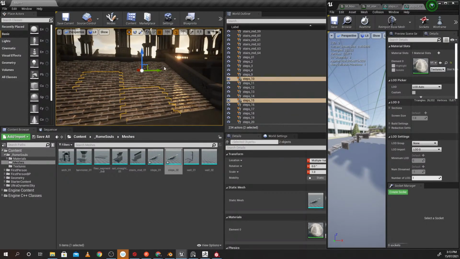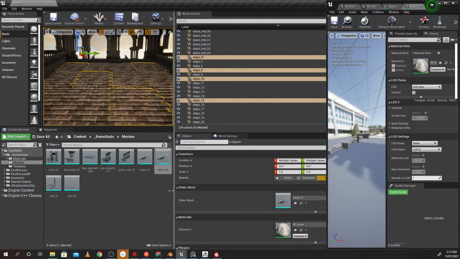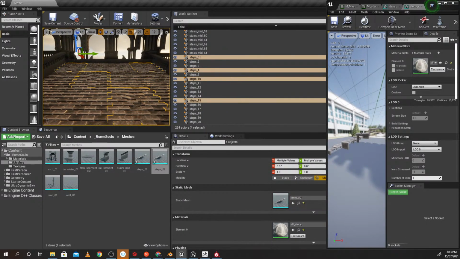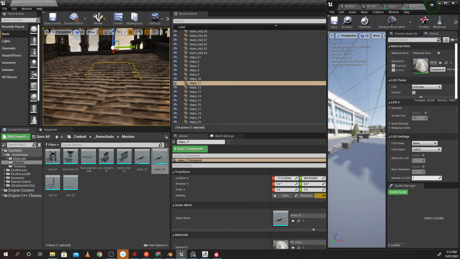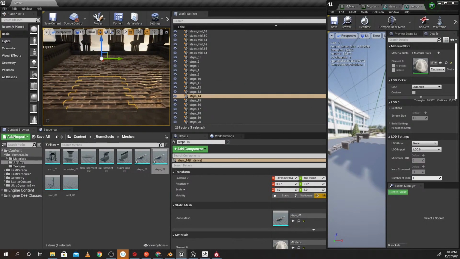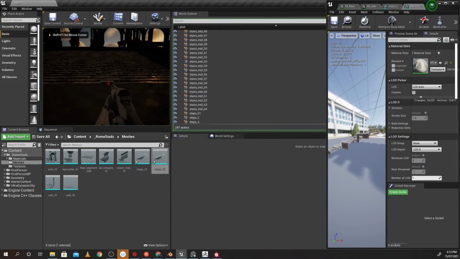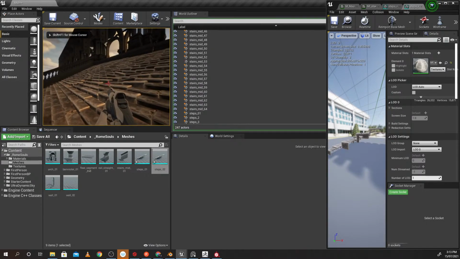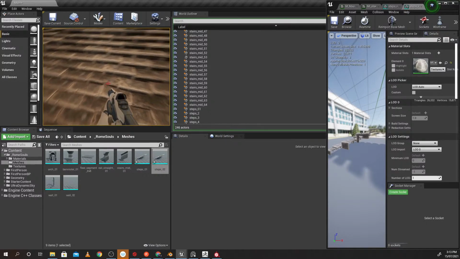I could break it up more, to be honest, but we'll see how this feels. Just got a bit destroyed. Some gaps there.